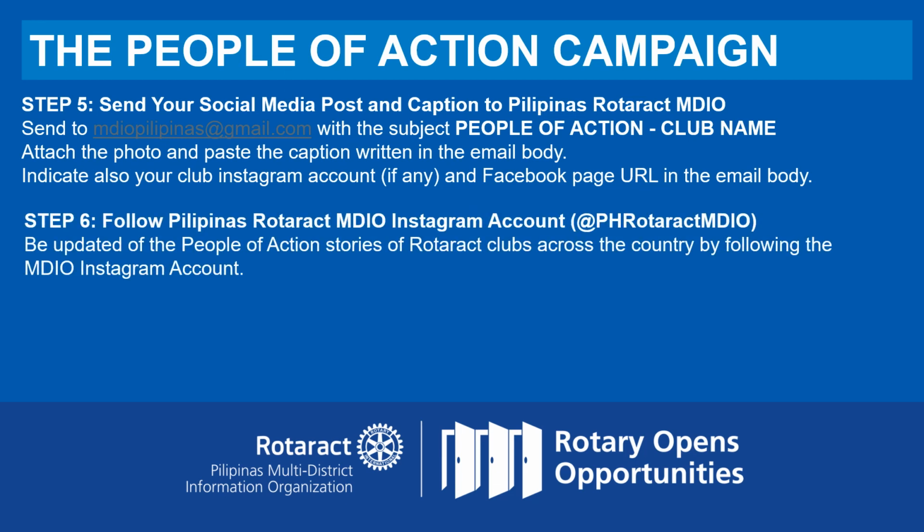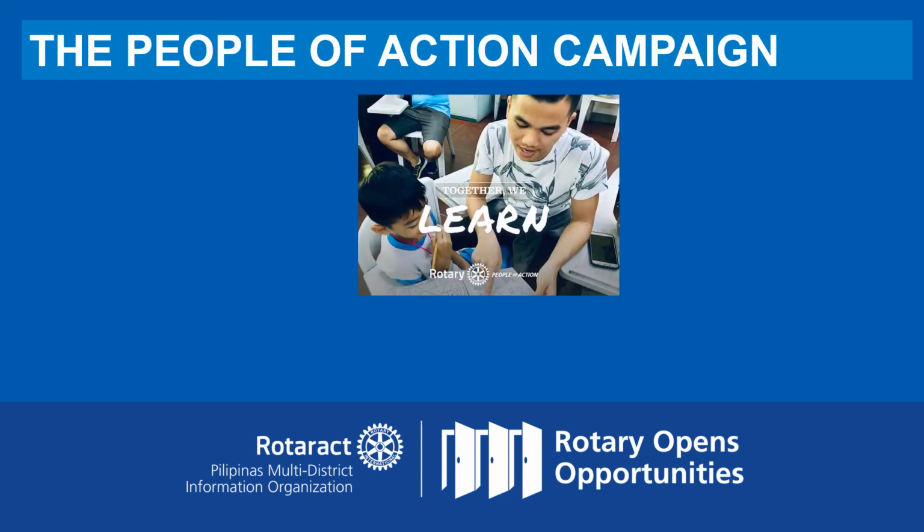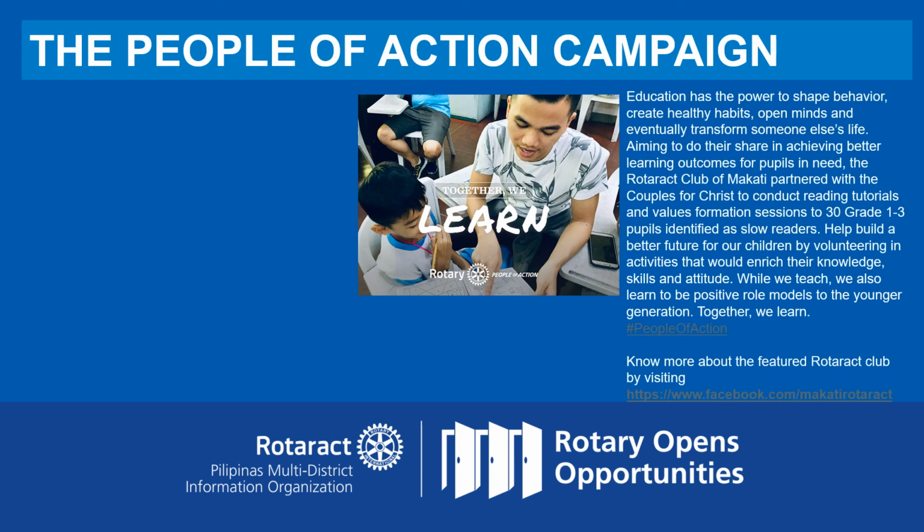For step 6, follow Pilipinas Rotaract MDIO Instagram account at PH Rotaract MDIO. Be updated on the People of Action stories of Rotaract clubs across the country by following the MDIO Instagram account. An example of a People of Action campaign submitted to MDIO Pilipinas is this one. This action photo was submitted by a Rotary Club of Makati with this caption and hashtag People of Action.